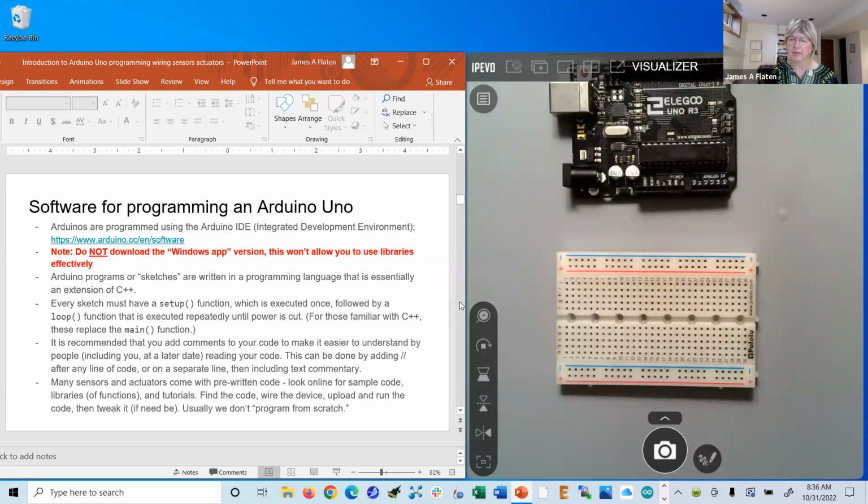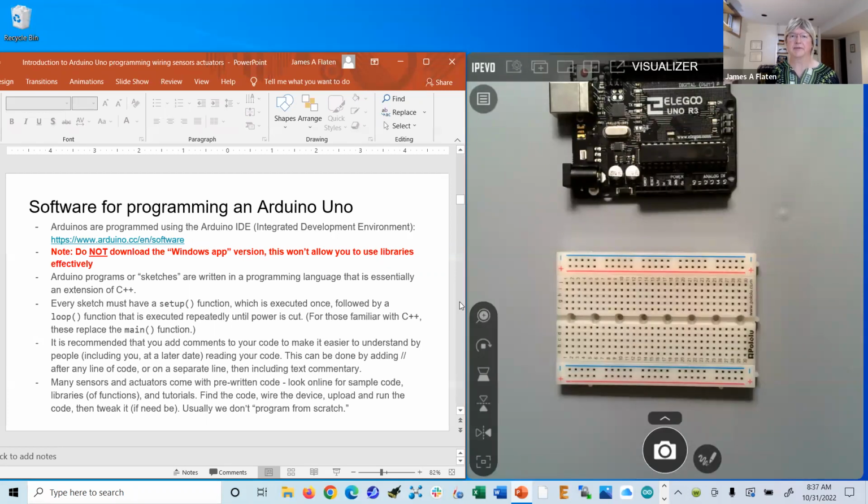So that will be the way programs in Arduino are organized. And my recommendation is that you put comments into your code, and the code we will look at will have comments in it. Comments can always be identified because they start with a // and then anything after the // will be ignored by the microcontroller, but will help the people understand what the code is all about.